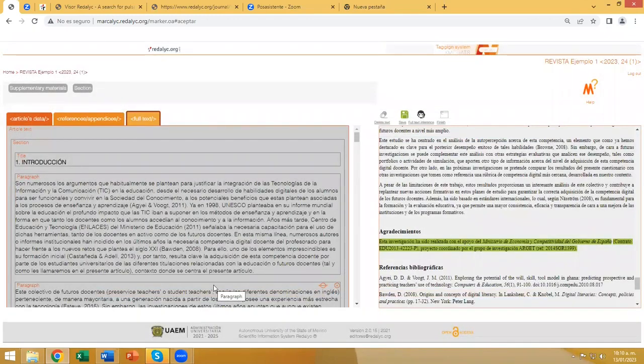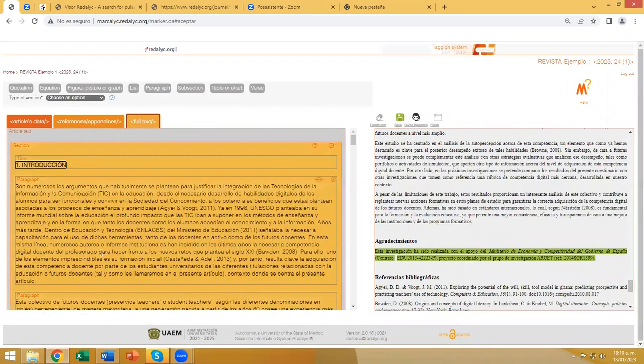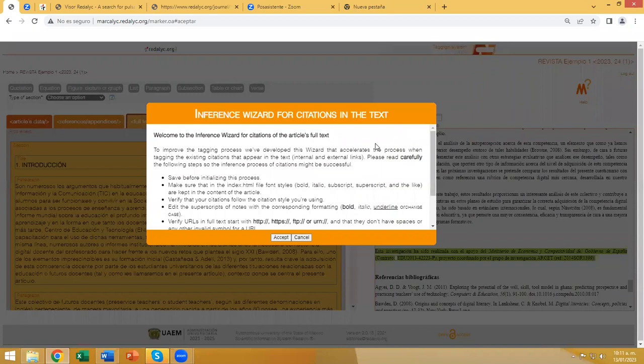So once more, to activate the last of the wizards, we go to full text, we select any section. Once it is yellow, is because it's selected, and we click in quote inference. And now we can activate and use the last of our wizards, that is the inference wizard for citations in the text.